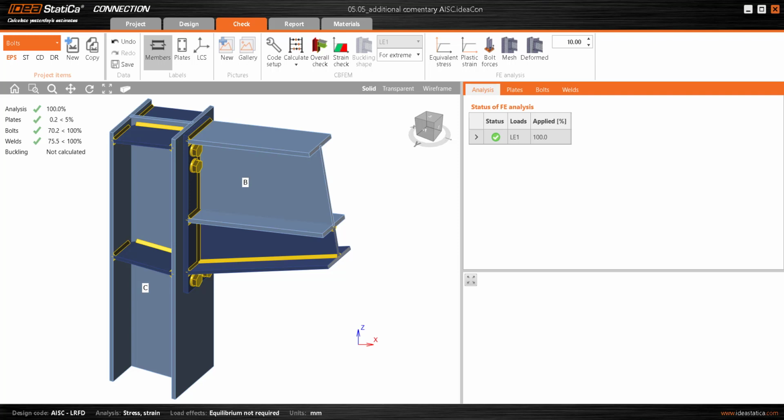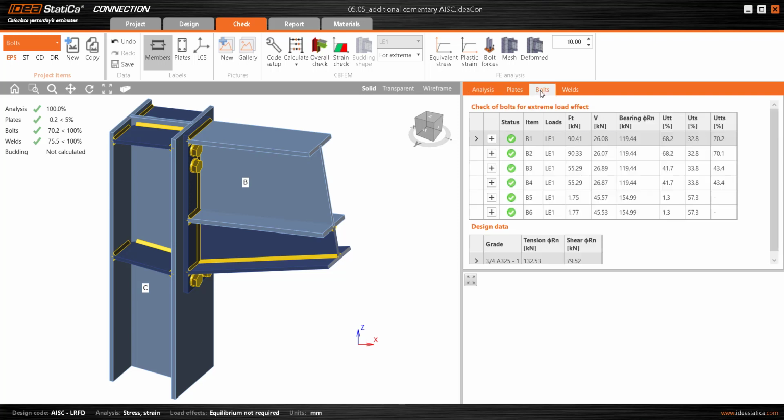So we're going to start with the bolts, where basically, and this applies to practically all the components, one of the most noticeable differences is the nomenclature itself. The nomenclature is one of the biggest differences, as each code has different systems for naming things. A particularity of the North American code, which sets it apart from the Eurocode, is the bearing check. We can see that the table is very similar to what we saw in Eurocode, but with the difference that now we have this bearing strength.